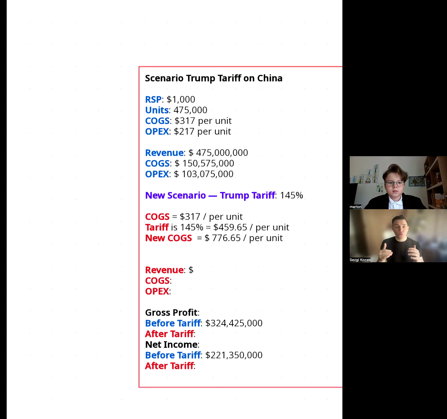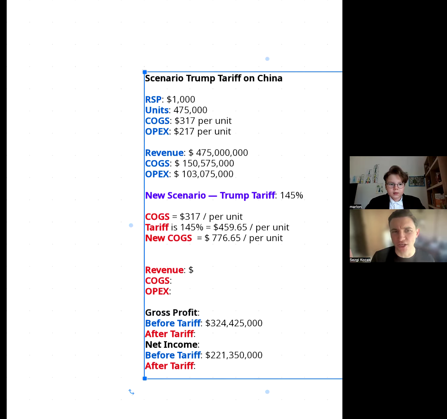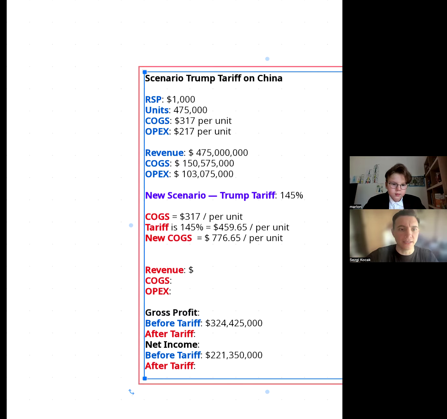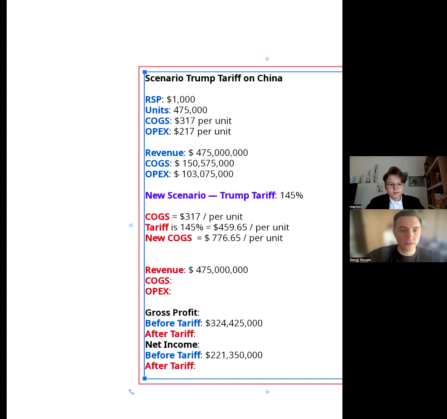Now that you found out the new COGS, knowing that OPEX remains the same, I want you to recalculate all these 5 metrics. Start with the revenue. To get to revenue, it's the RSP. But is it changing though? I don't think the revenue is changing, right? Because the units and RSP don't change because of the tariff. So it will be the same amount. Correct. And we also know that OPEX will not change, so we can use the same amount as well. Okay.